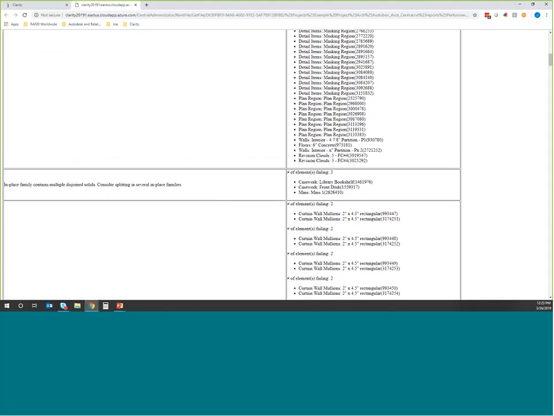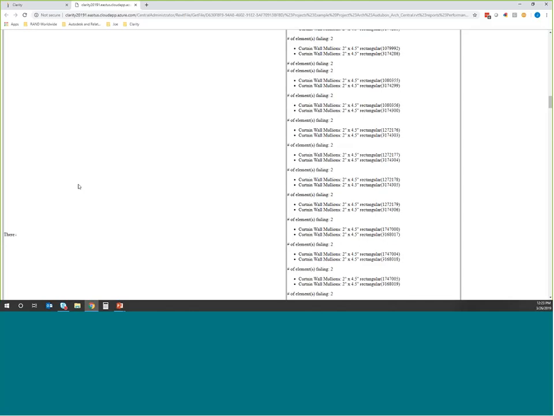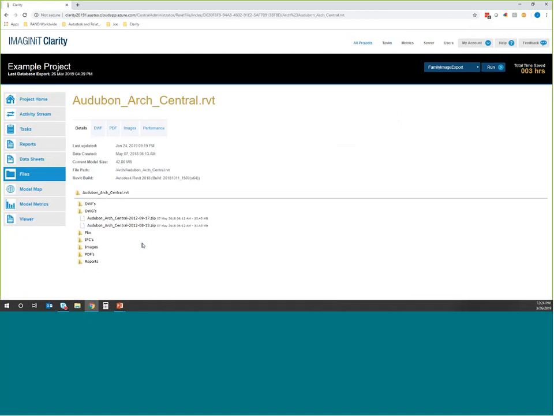Yeah, there's a couple of families in here that need a little bit of looking. They might not have been modeled appropriately because we've got disjoined solids. And that seems a little bit odd. Overlapping elements. There's all sorts of things that we can start taking a look at to understand how can my file be better. So not only am I returning time, saving time by having this Clarity system check things for me, produce things for me, but it's also giving me feedback so that I can improve my Revit file so it performs better. And now I'm saving time because Revit's just behaving faster than it was prior to going through all these different checks. What's the value in not having Revit crash on you? What sort of time does that save you?